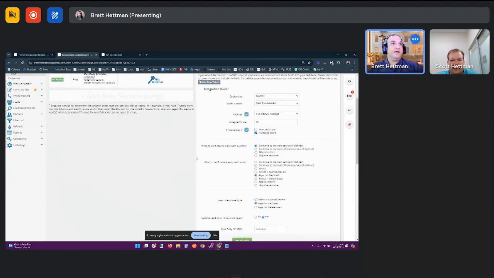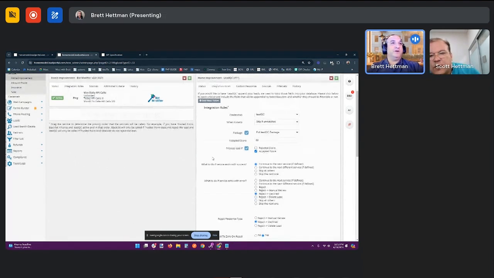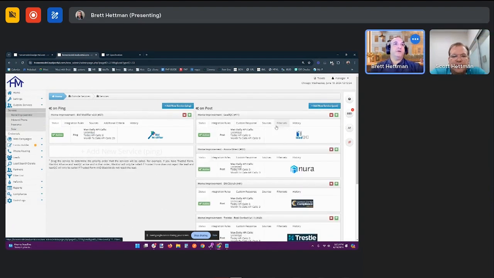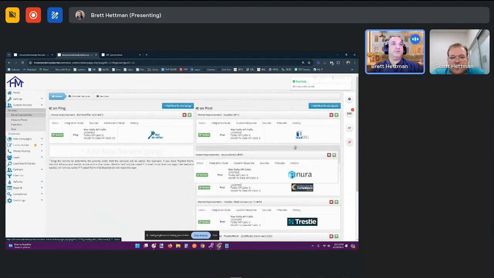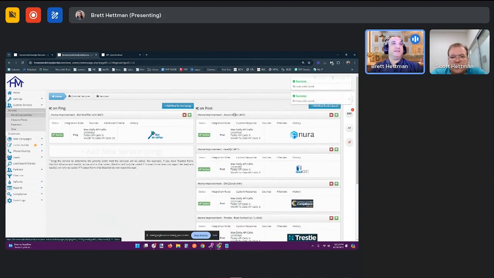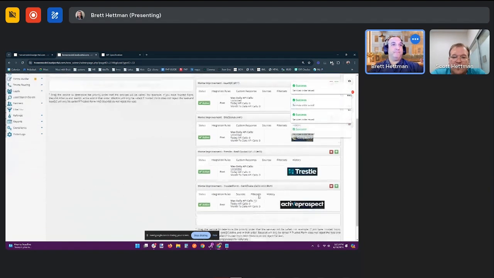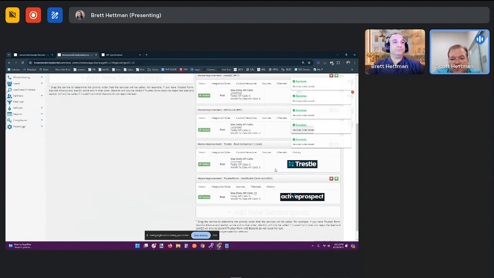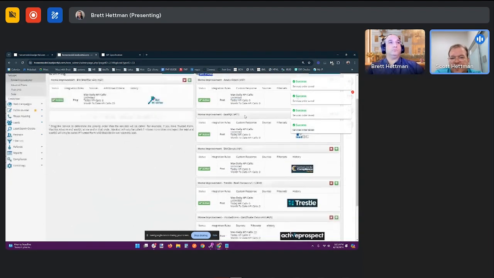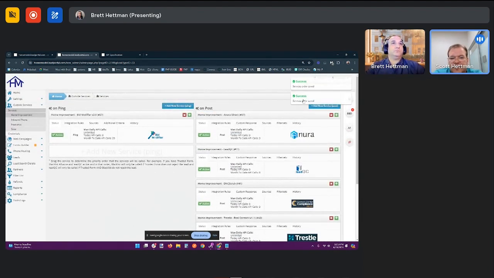So yeah, that all comes down to these integration rules, right? With what you want the flow to be. Let's use, give me an example of the order then. Yeah, the order. For the order, that is just a matter of dragging and dropping them. So let's say you want an order to run first, you can just simply always put that to the top. This will run in sequential order based on how you have it aligned here.